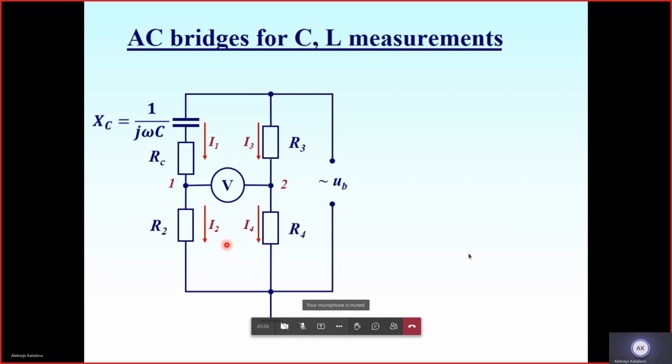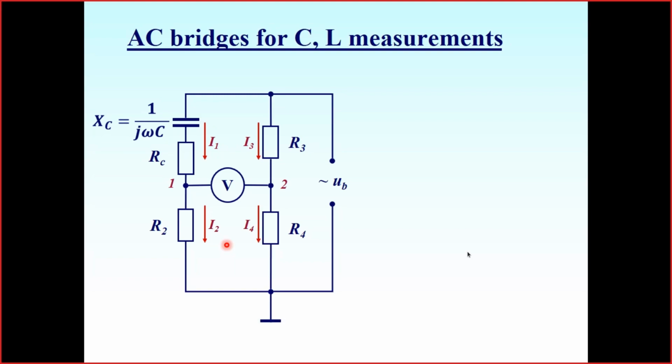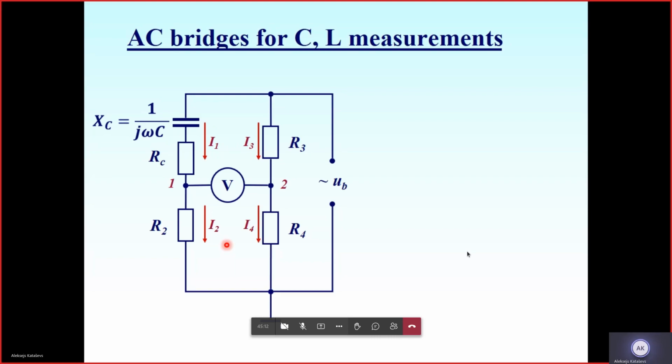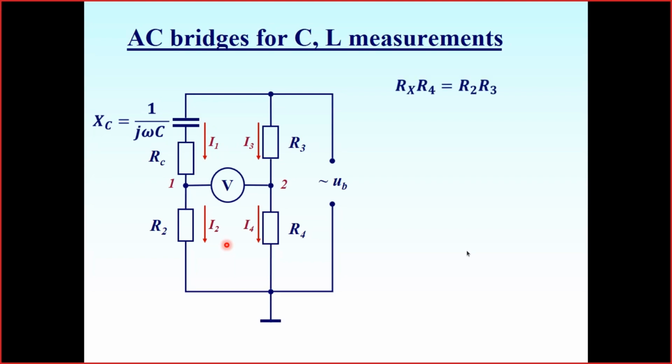First of all, yes, you're right. The capacitor is a reactive element, and its impedance will change with the frequency. But when we take some certain particular frequency, let's consider the balance equation. We have to provide the equality between these two products: Rx times R4 is equal to R2 times R3. So this is the already known balance equation.